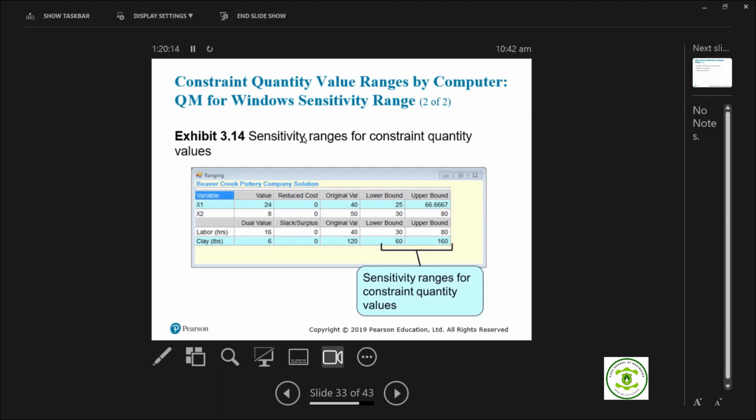So once you are given this output, and I tell you to write the expression for the lower and upper bound, you should be able to write this expression out. Given these results, you should be able to write it out. Then I'll ask, what does that mean in plain English?